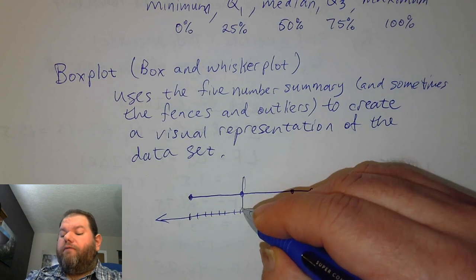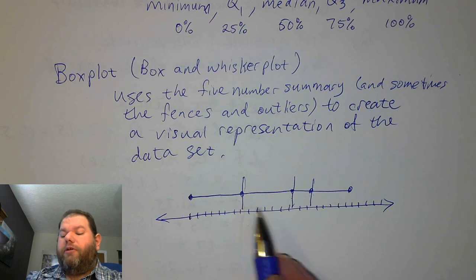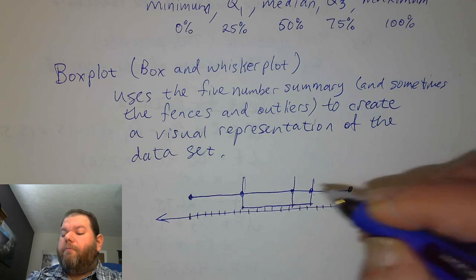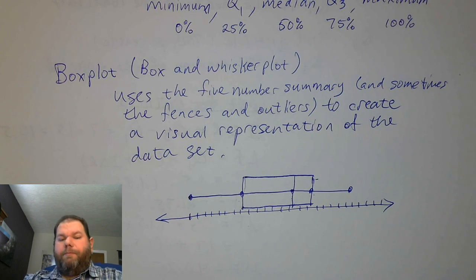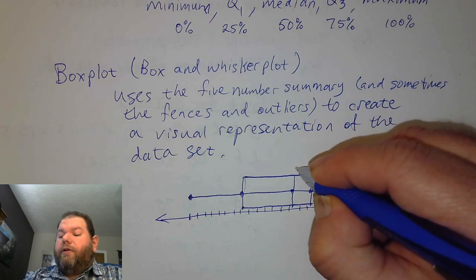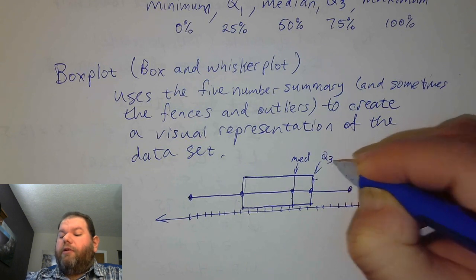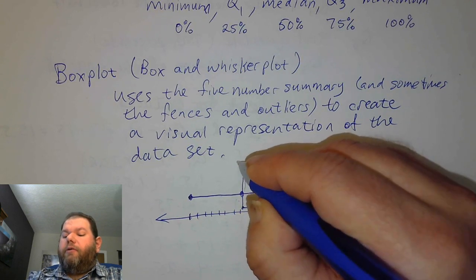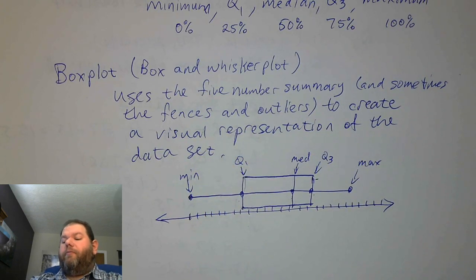Now we draw vertical lines through the middle 3 points, the Q1, the median, and the Q3, and we close up a box on top and on bottom for those 3 pieces. Okay? So again, this is the median, and we have Q3 and the maximum. Here is Q1 and of course the minimum.